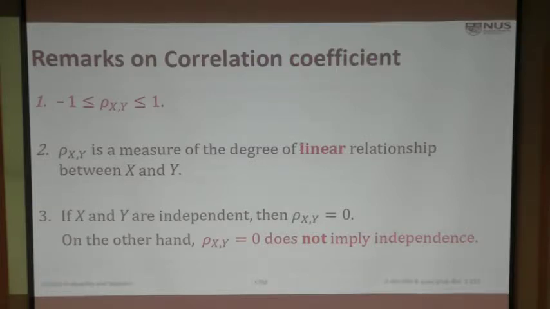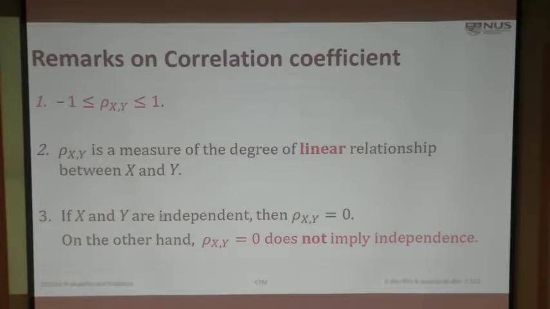So basically what it means, if the correlation coefficient is, for example, 0.7, is that between X and Y, roughly, as Y goes up, X goes up, and there is a distinct linear relationship between them. Similarly, if the correlation between X and Y is minus 0.7, if Y goes down, X goes up, and vice versa. So it's really telling you about linear relationships. It doesn't tell you, well, okay, let me just go to the next point.